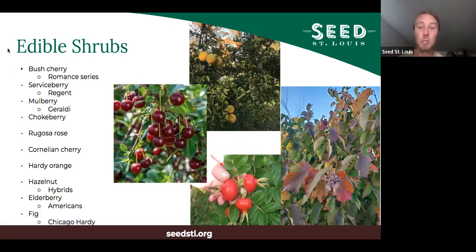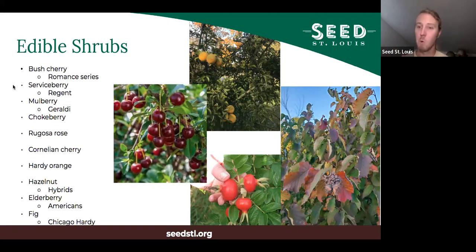Edible shrubs are some of my favorites and ones that I think are really underappreciated and underthought about. Bush cherries are great. The Romance series is our favorite. These are things like Carmine Jewel, Juliet, Romeo. What's the other one? There's another one that just came out. It's got a French name that I can't remember. They get these little fruit that are kind of like a mild tart cherry, and you can get a lot of food from them. I have 3 bushes, and I made like a gallon of pulp that we're going to, I don't know, do something with. It's frozen right now.